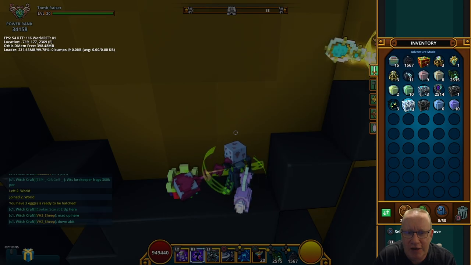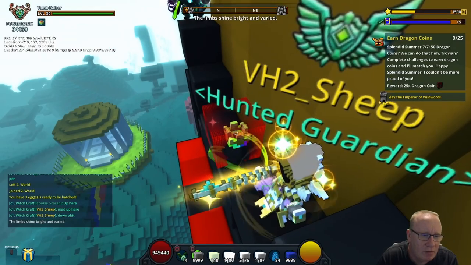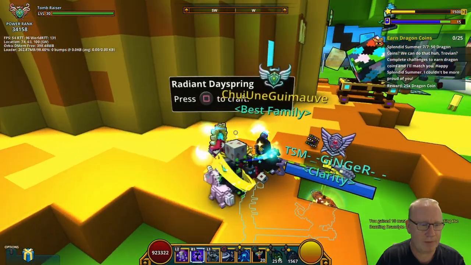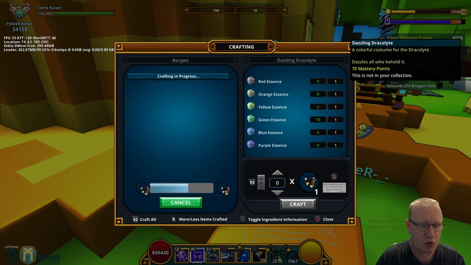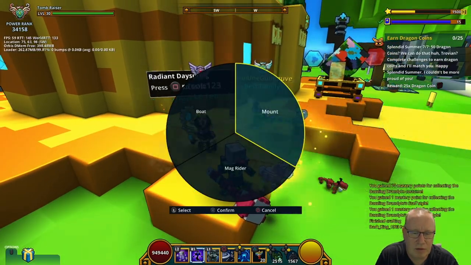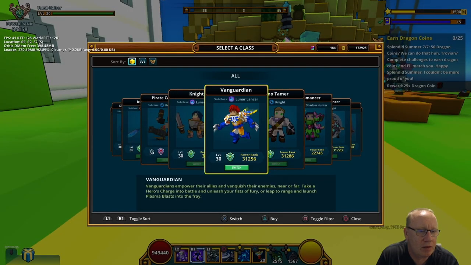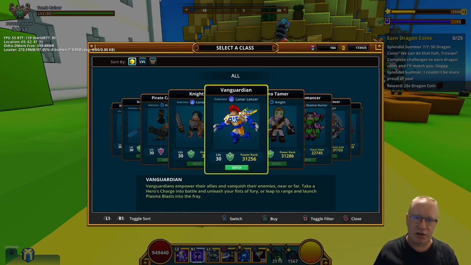So, obviously, use a purple essence and destroy it. And we have got enough of all of them. So we'll craft this. And we have got the Dracolite stuff. And that's this small guide to these essences.